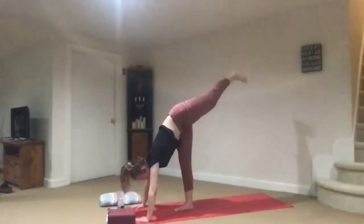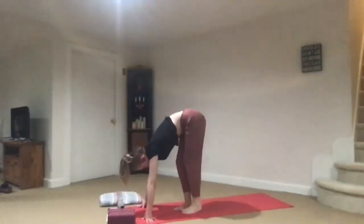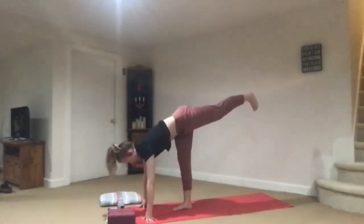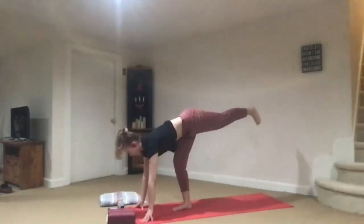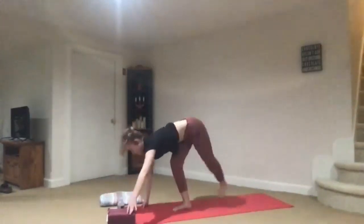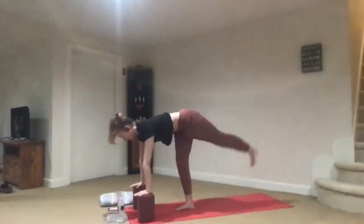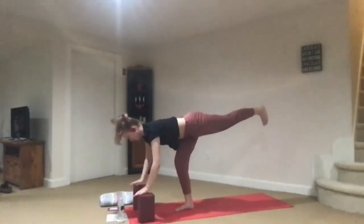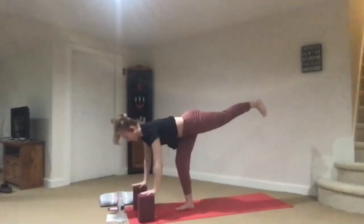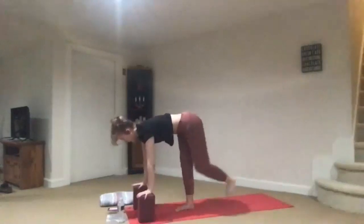Stay for an inhale. Exhale to dial toes down, coming into warrior three legs. If you need a moment, release your left leg to the ground and set up again. Option to find hands to blocks or to extend both legs, both hands in front of you into warrior three. Again, finding Padabandha in both feet as one presses into the floor and the other thinks of stepping onto the back wall.